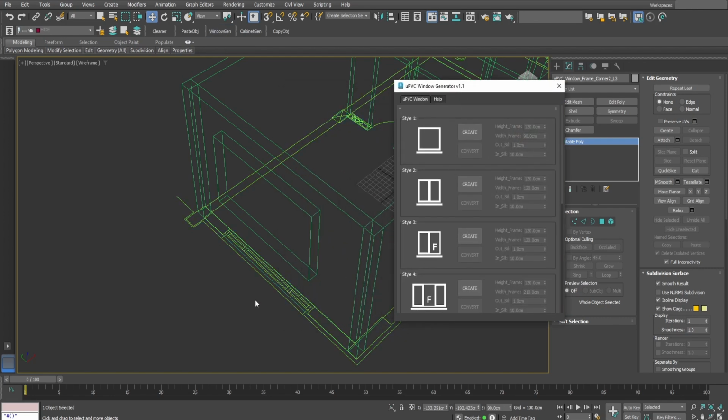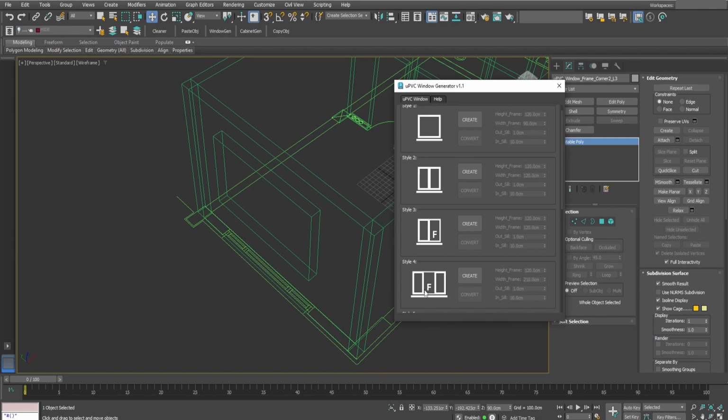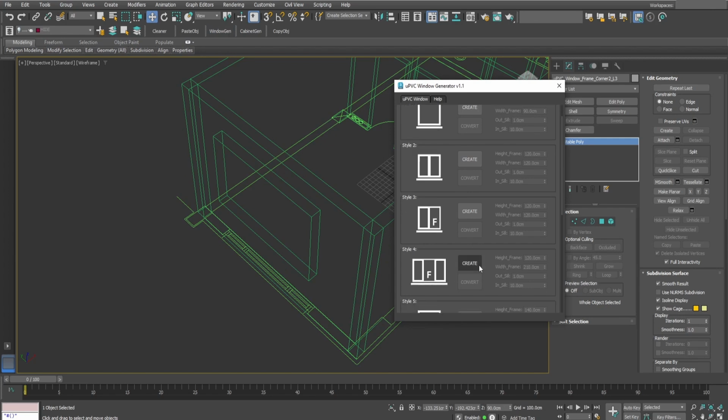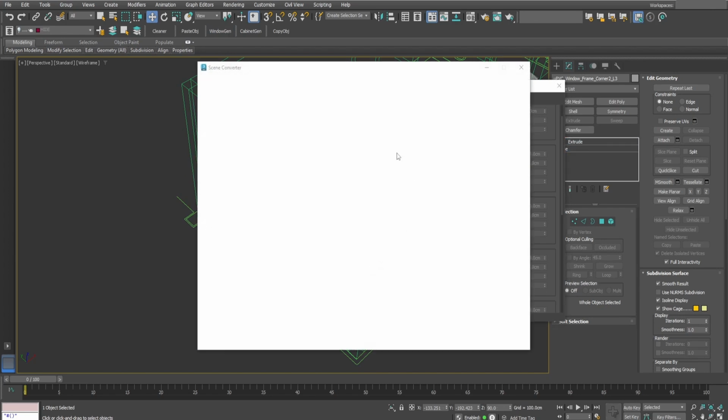Okay, let's continue adding another window. So this one is with two openings and a fixed part in the middle. So let's generate this one.